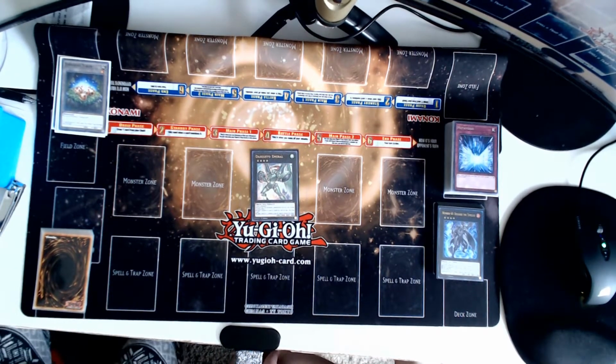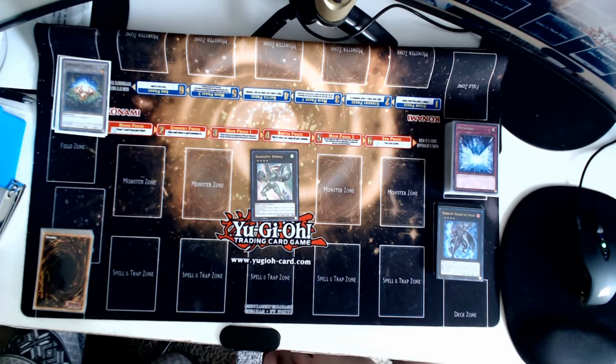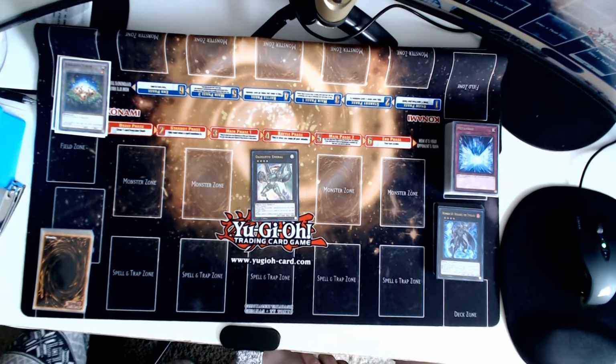Yeah, Dugaris can also special summon from the graveyard. Huh, I had no idea. What do you miss? Oh yeah, you skip your next main phase one, which is whatever. You have main phase 2 for a reason.